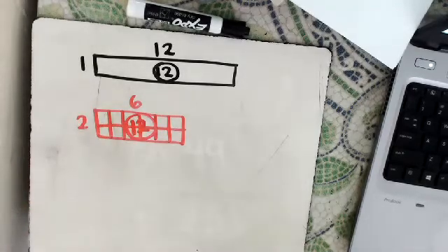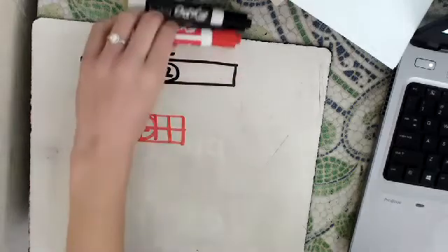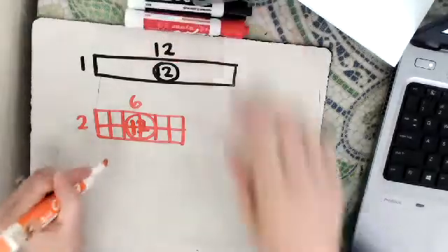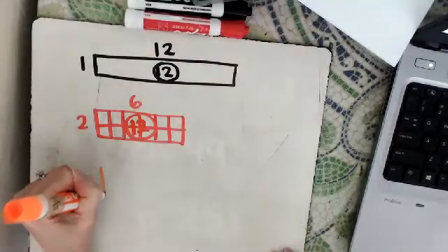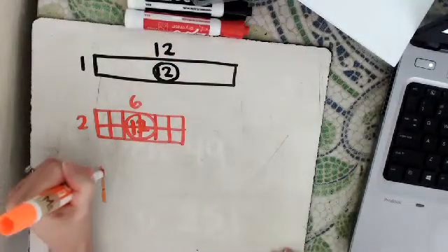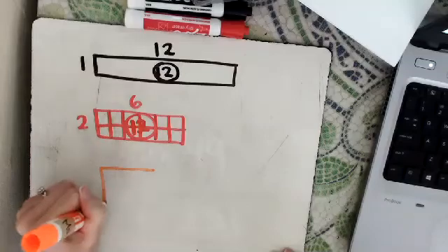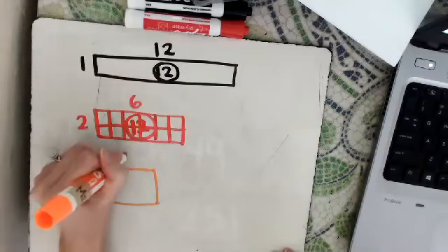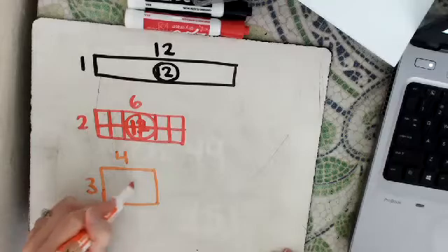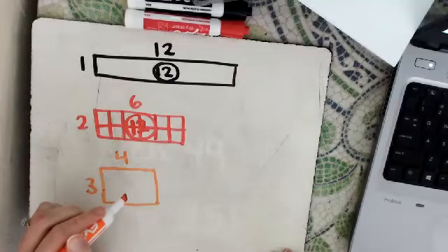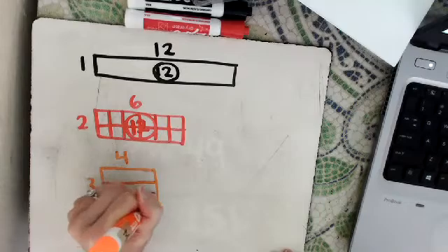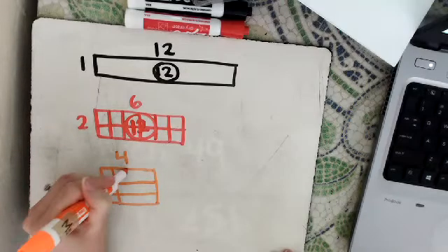And then the last one it says is the width will be 3 and the length would be 4. So this width is going to be a little bit longer. The length is going to be a little shorter. Almost a square, but not quite. How many unit squares would be inside? That's right, 12 again.